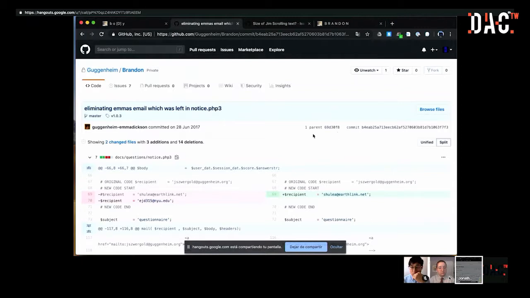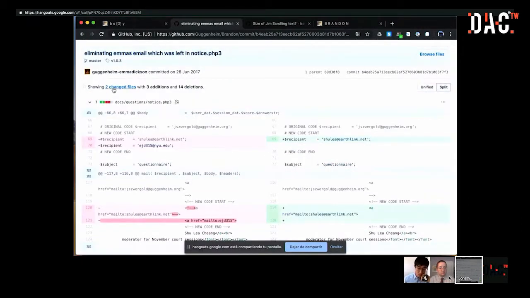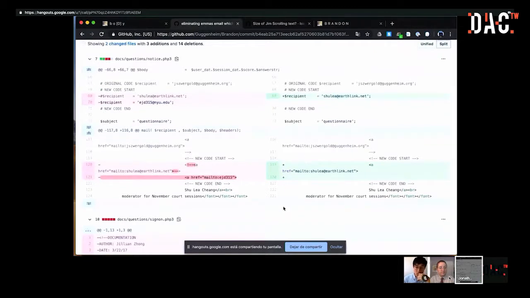It has a unique identifier for this commit, and it shows you how many files were changed and the types of changes that occurred. Here we're just looking at the change to one file. You can see left and right, you basically have a before and after. The red here is indicating that in this commit, the red lines were deleted or modified, and the green text was added. So you have two changes here.